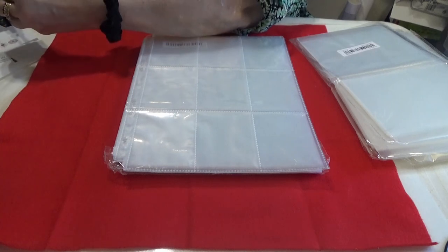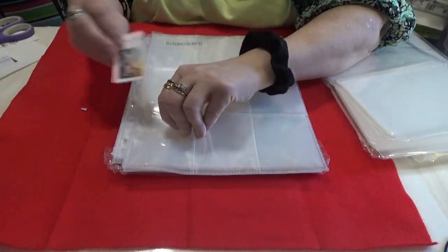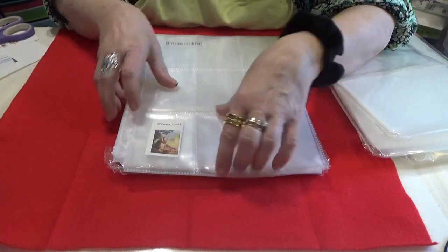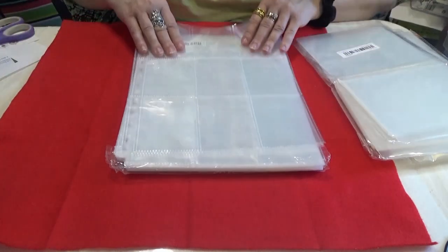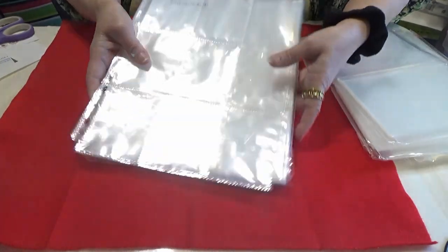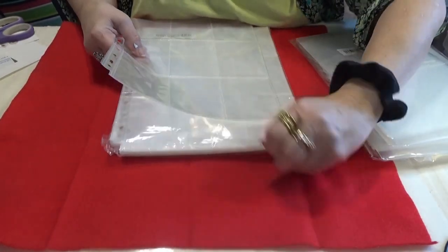You can see what I mean here. Okay. That way you can see at a glance what you have and use it. I have them all stacked up in a box, and I have to flip through the box the whole time to use it. I'm not sure how many are in the pack. I didn't remember how much I ordered. But there are quite a few in here.